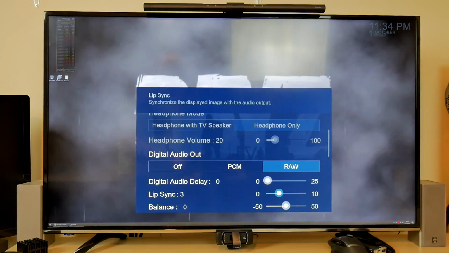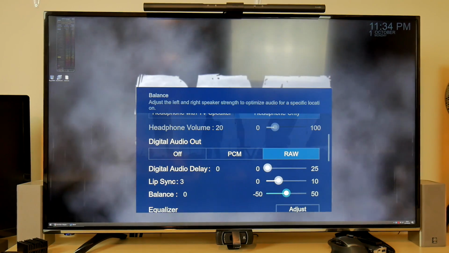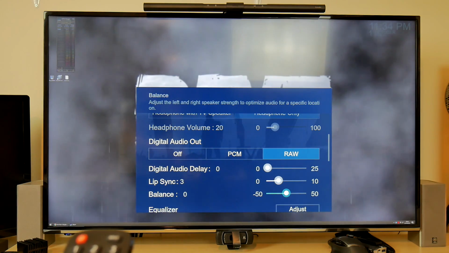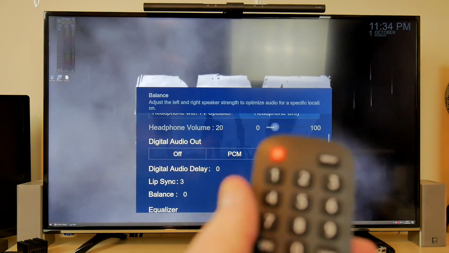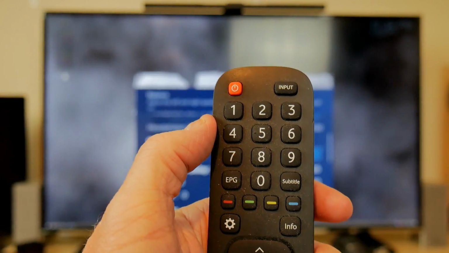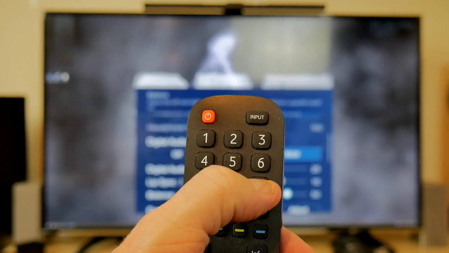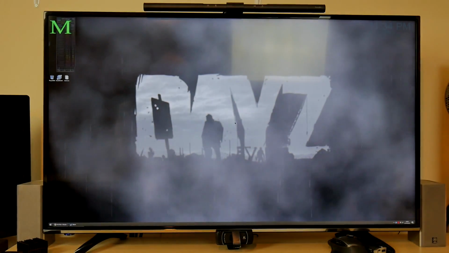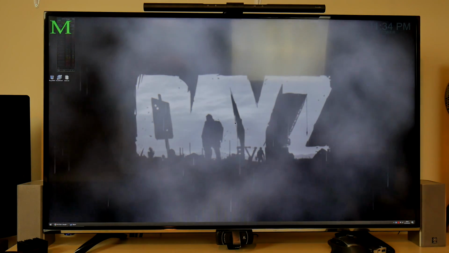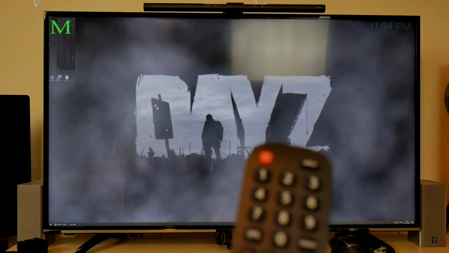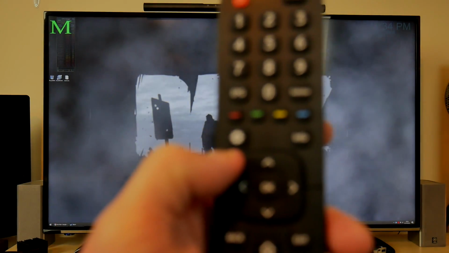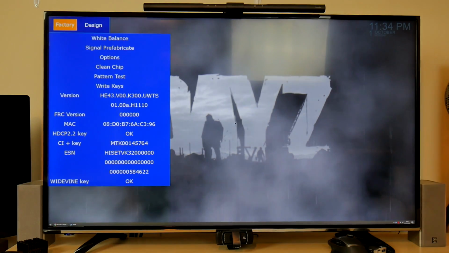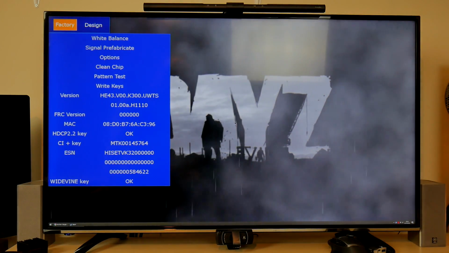Now the next thing you need to do is to scroll down to the balance control. In there you need to make sure that the balance is at zero, so you've got 50-50 either side. Once you have that, on your remote control you type in the number 1969, and as you can see on the screen there, green M has appeared to signify that now when you next press the settings button, the cog or the letter M, whichever it is on yours, the secret system menu will appear.